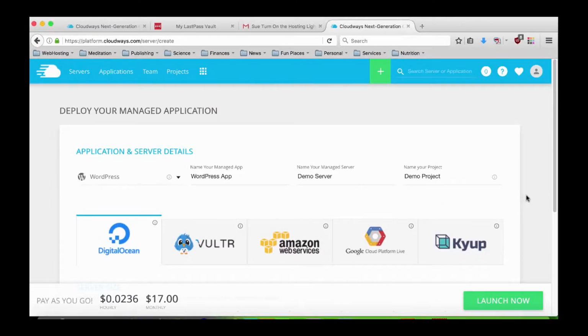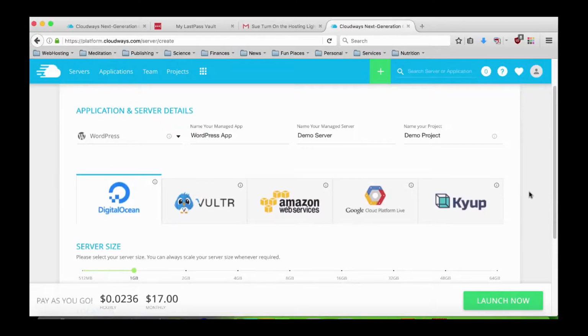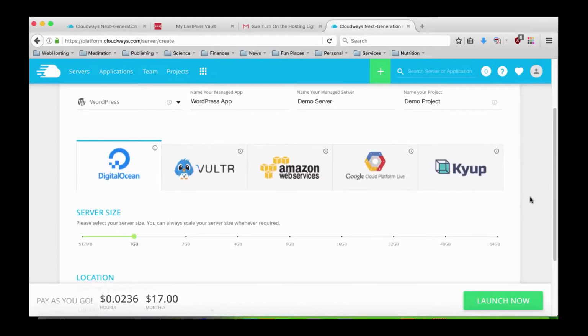Something I need to explain here is that Cloudways offers server management. If you remember, in the previous module I mentioned there are two types of web hosting, managed and self-managed. So here are the actual web hostings. These are great web hostings, but you need to know server language in order to use these servers because you have to self-manage. What Cloudways does is offer very cheap management using their services. That's why Cloudways is so much better for people who are not so tech savvy. So here you still need to choose which web hosting company.